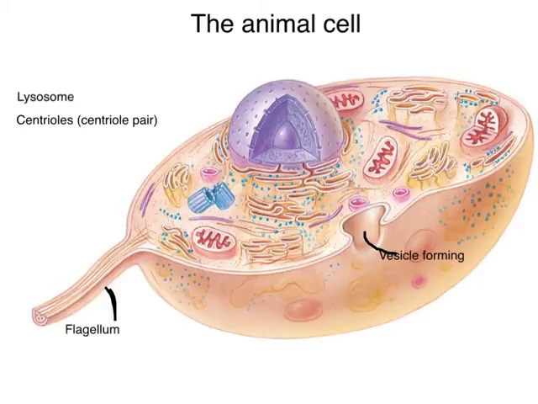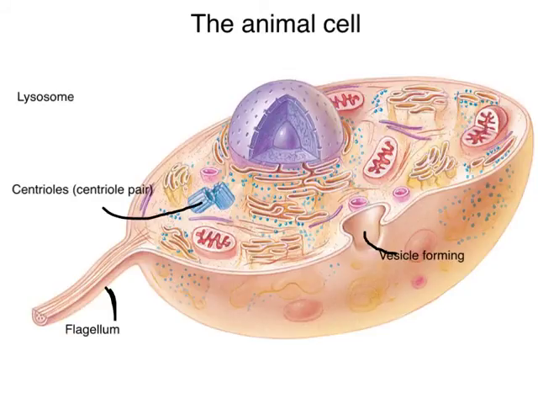All right, another part here that the animal cell has that the plant cell doesn't is called the centriole pair, and that's these guys here. The centriole pair is thought to be involved in mitosis. It holds the spindle fibers in animal cells, but not in plant cells. So it's only found in animal cells, and we're not 100% sure exactly what the function of it is. We just know that it's involved in mitosis in some way.